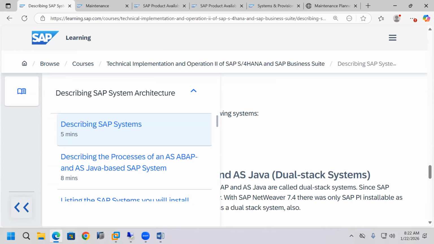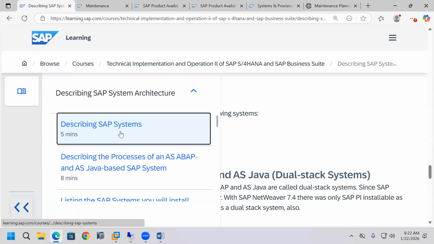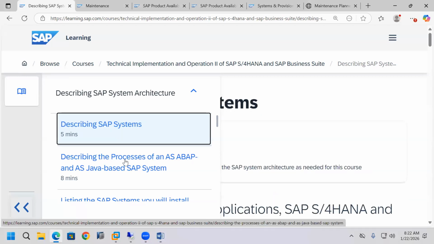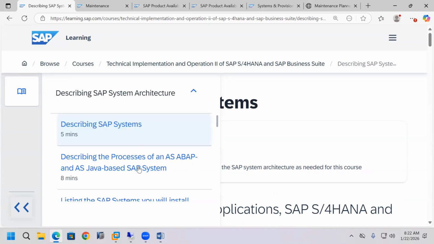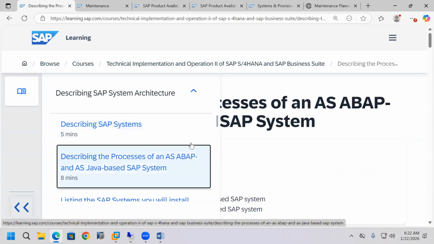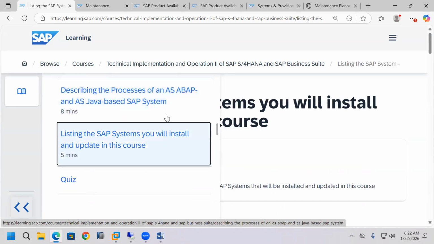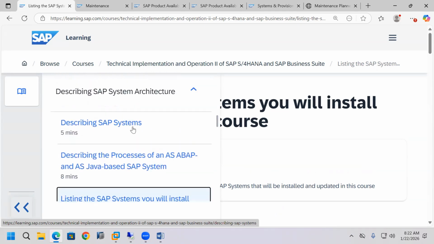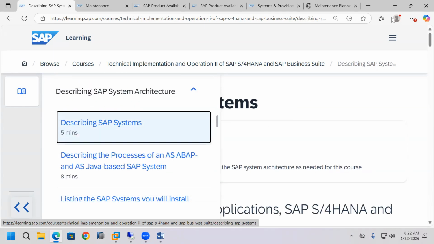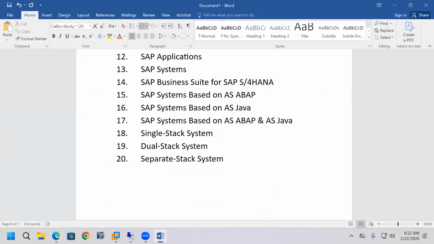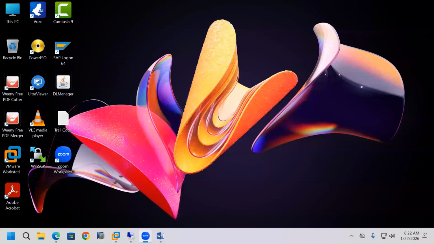So in that unit, only one lesson is completed. Tomorrow, we will discuss the other lessons. One day is enough. Tomorrow, we complete these two lessons and we go to the quiz also. So this is a very, very important unit. Tomorrow, we complete that unit. So today, in that unit, one lesson is completed. Lesson 1 is completed.